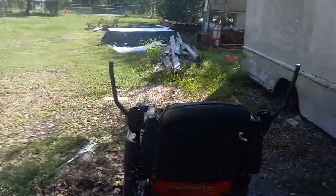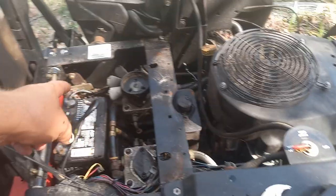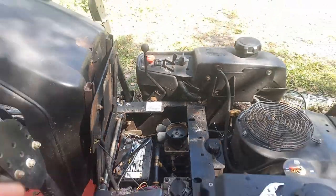On a cheap box-store riding lawn mower or garden tractor, you have a manual PTO to turn your blades on — it's just a lever. You don't need the battery to be any good; you can actually use a jump pack to start it, you don't even need a battery connected to the system. But on a commercial machine there are different types of safeties, so when I started it and pulled the seat up, all I had was vice grips holding the positive wire to the battery, and all I did to shut it off was undo the vice grips and it died.